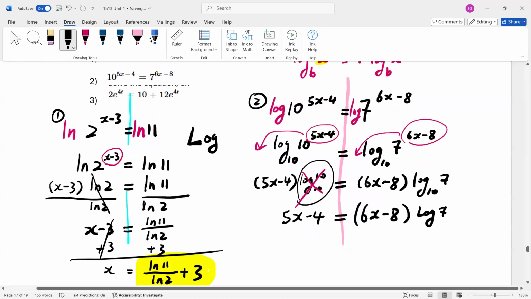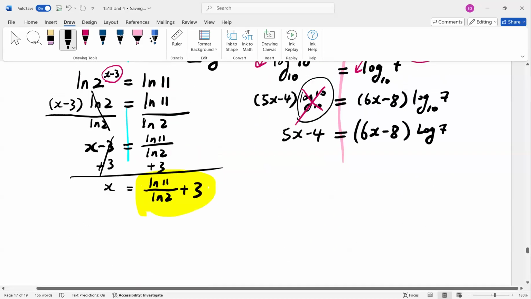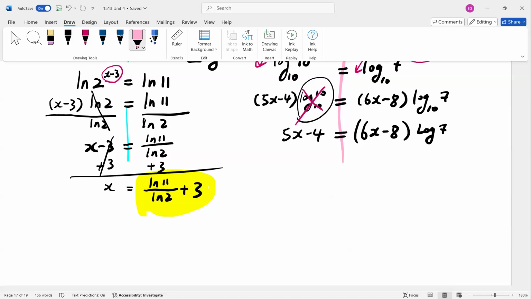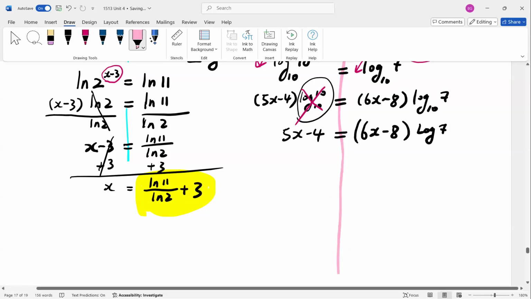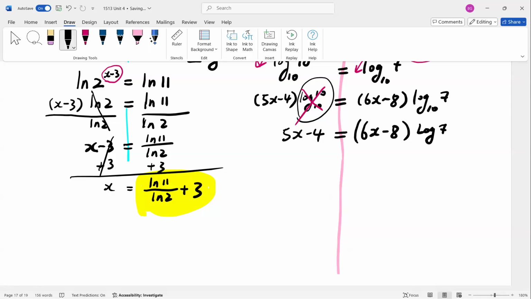Okay. Now we are gonna solve this equation. This equation is just a linear equation. I guess the confusing part is log 7. But knowing that it is just a number. Log 7 is a number, okay? If it helps, we can write a number in front of log capital L. 7 in front of the parentheses, maybe you can see it better or more comfortable.